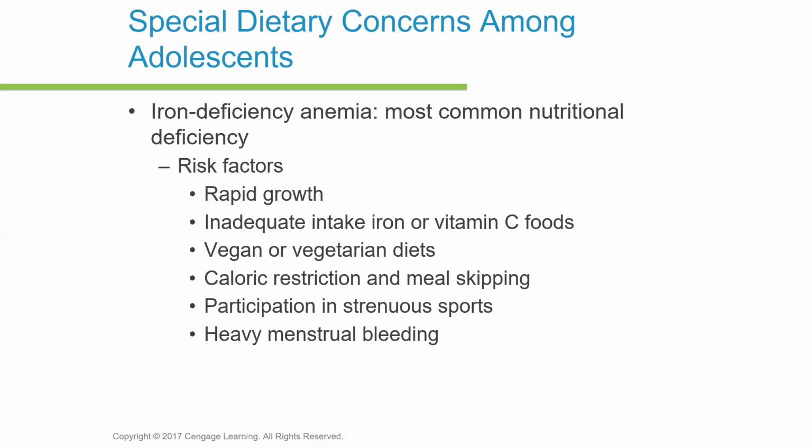Real strenuous sports, and I would include running and soccer, things where you're really pounding a lot, tend to also result in iron deficiency. I'm not exactly sure why, but one of the thoughts is that pounding is doing some damage to your small blood vessels, and maybe that's why someone's losing iron. And especially for a female, if she's having heavy periods every month, she's losing blood that way, and it can be hard to maintain iron status.